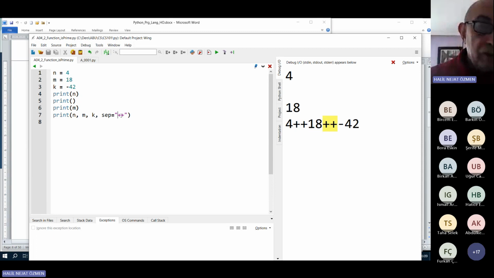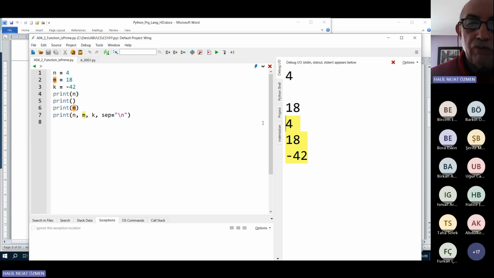Or if I want to print those on different lines, print n, then go to the next line, print m, then go to the next line, print k in one print statement, what I will be doing is \n. So the separator will not be a space, but \n, which is the new line character. It will print n, go to the next line, print m, go to the next line, print k, like here.